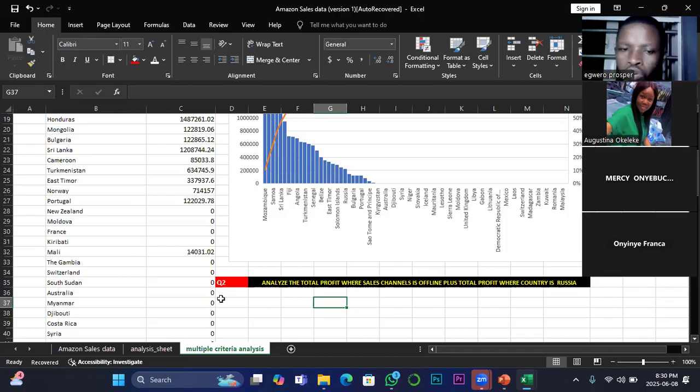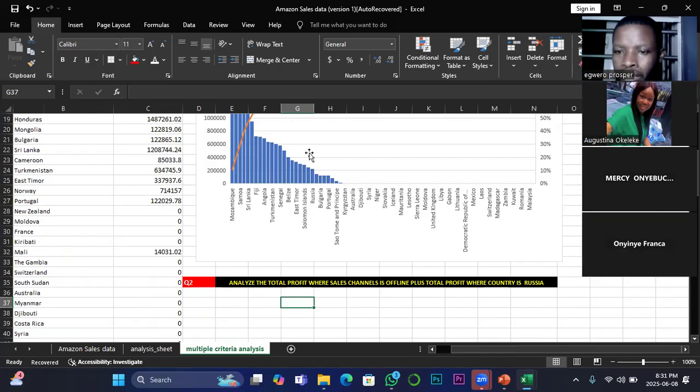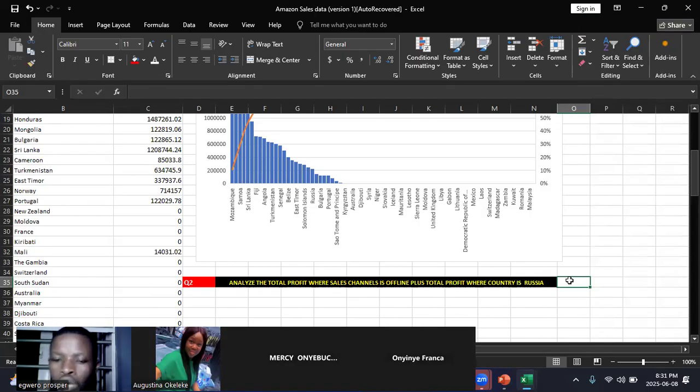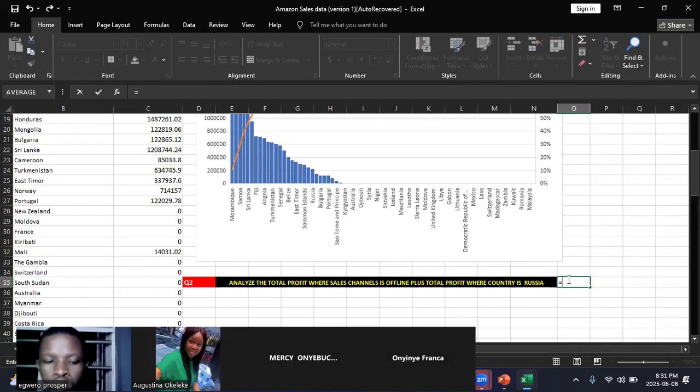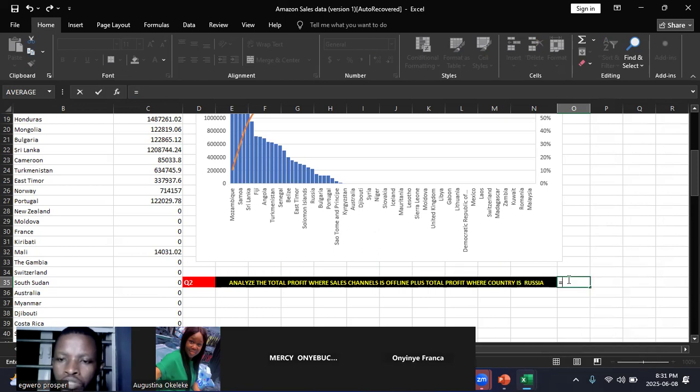So we want to analyze this from our data. Let's say we are to output the results here. The first thing I am going to do is to activate the function. Here we are going to use 2 different Sumifs. Let me break it down first.